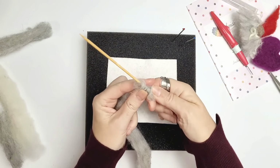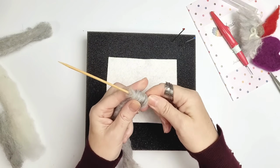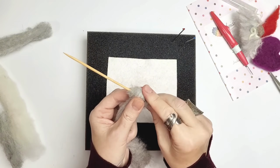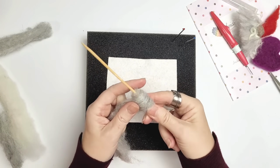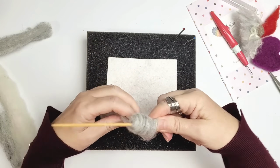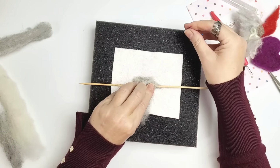Let's get started. So I'm using a barbecue skewer to create the entire sheep, and I've just started with this lovely light grey carded wool, and it really doesn't matter what type of wool you are using because this is for the body, so it's going to be covered. So you can use a wool top or a carded wool, and I'm just aiming to create a barrel shape.